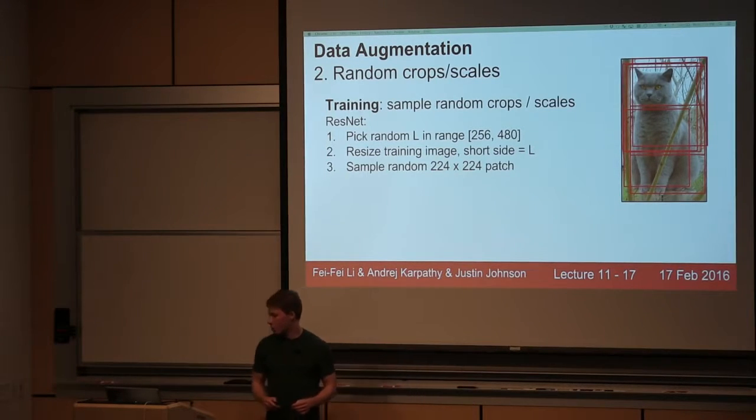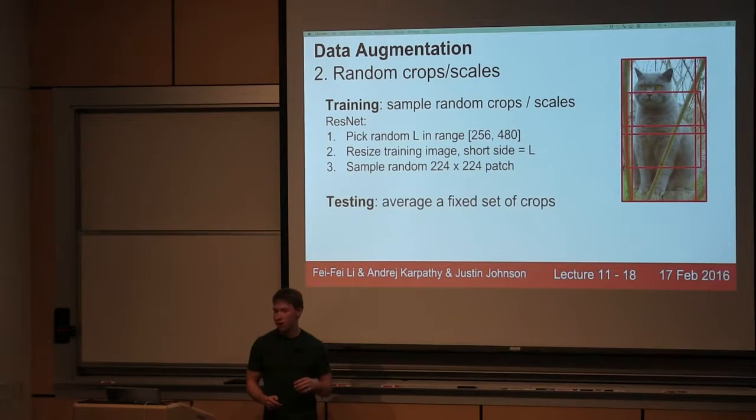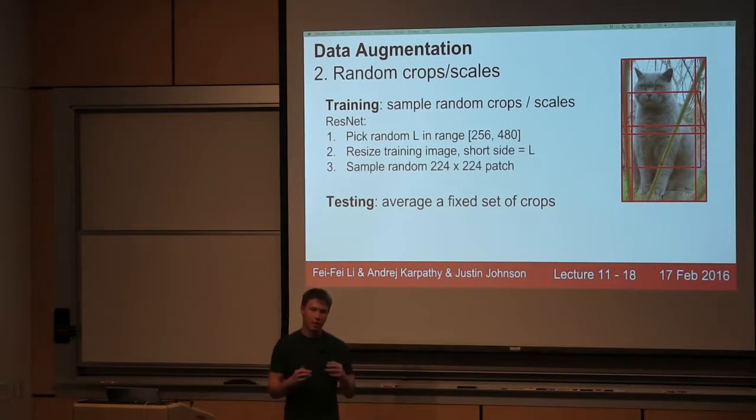When you're using this form of data augmentation, usually things change a little bit at test time. At training time, the network is not really trained on full images. It's trained on these crops. So it doesn't really seem fair to force the network to look at whole images at test time. So usually in practice, when you're doing this kind of random cropping for data augmentation, at test time you'll have some fixed set of crops and use these for testing.